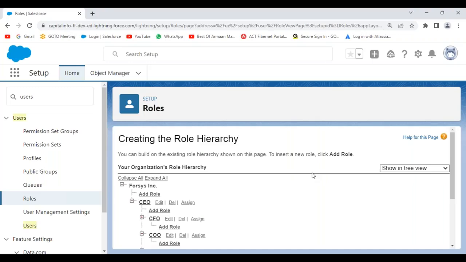These are the two ways available to assign roles to the required people. Clear? Understood the concept now? So now let's see here. I'm going to the users.